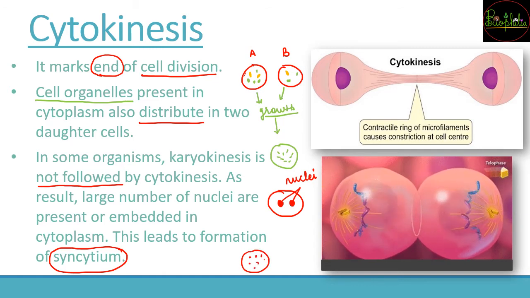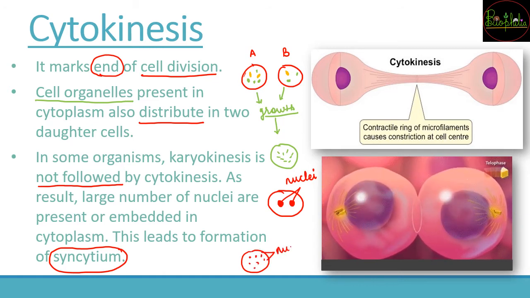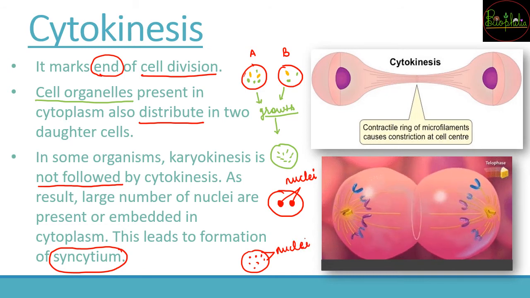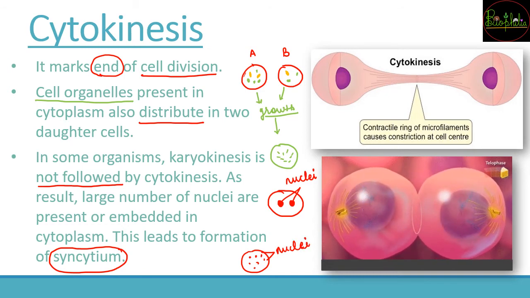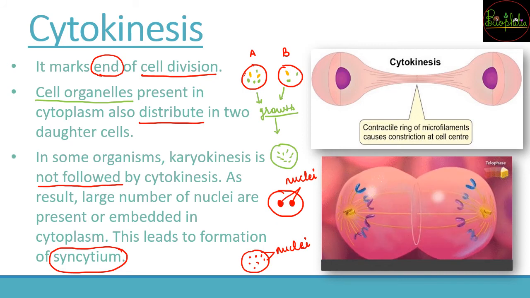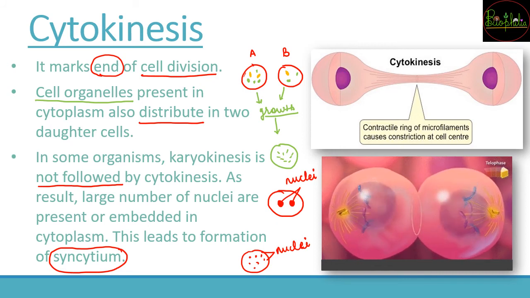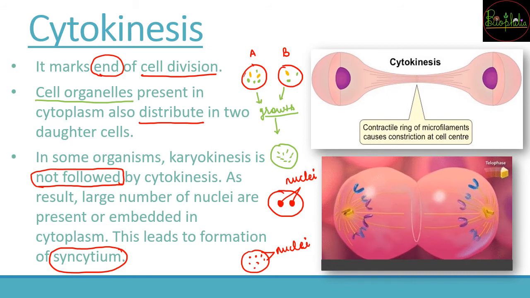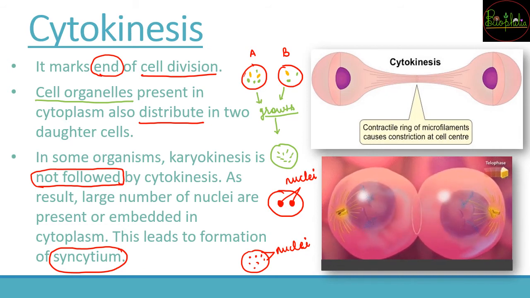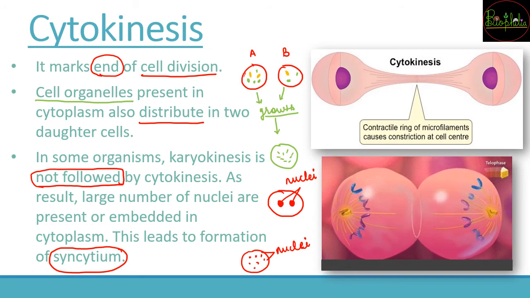हो सकता है कि 2 ना हो, 2 से ज़्यादा हो, and all that is going to be combined in a single cell under a single plasma membrane. So ये कब होगा, जब कैरियोकाइनेसिस यानी डिवीजन ऑफ न्यूक्लियस के बाद अगर साइटोकाइनेसिस ना हो तो उस कंडीशन में the syncytium condition can occur. So that was the thing कि अगर cytoplasm divide हो तो that will give you the 2 daughter cells. अगर divide ना हो तो condition को क्या बोलते हैं.